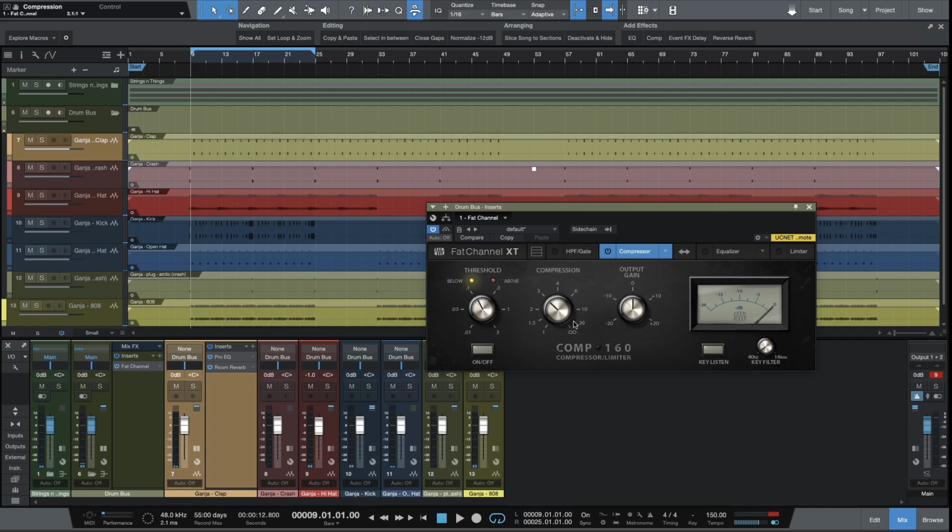The DBX 160 emulations are always very aggressive, so maybe a compression ratio between 2 and 4, and we'll see how far we can dial it back.